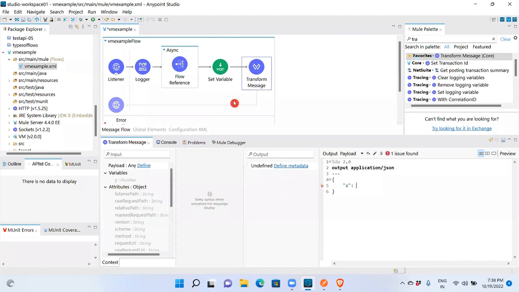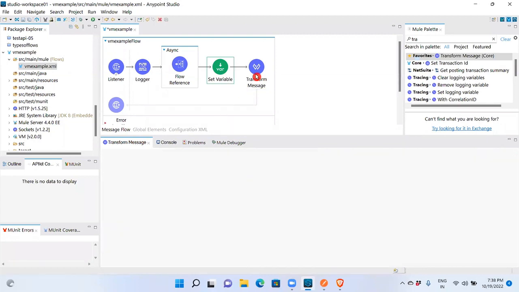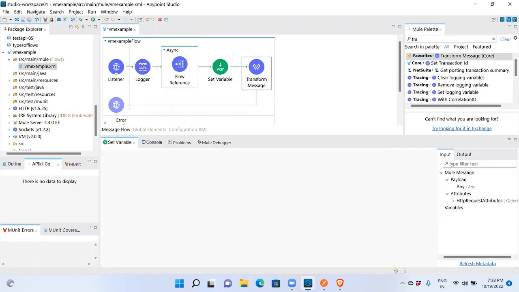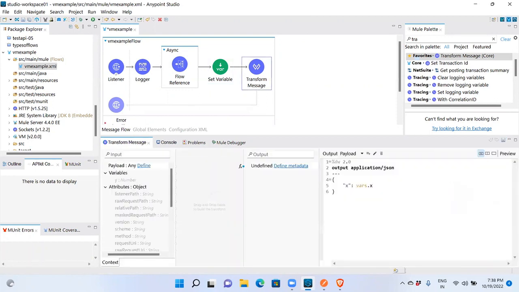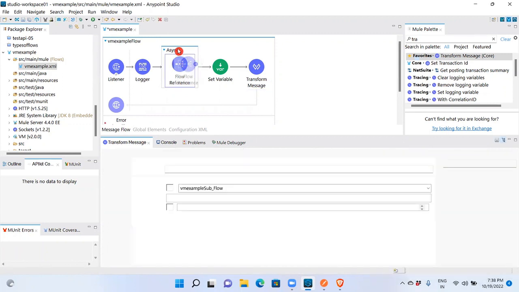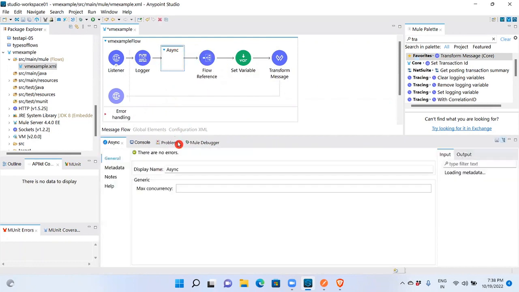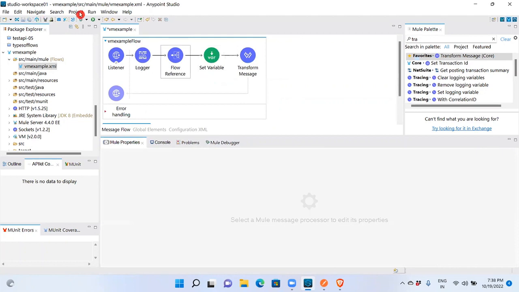Inside of this, I am creating one more variable, that is y, so y equals vars.y. Let us see first, where there is no async. I am executing directly. I am setting one breakpoint. Let's save the program and debug it.